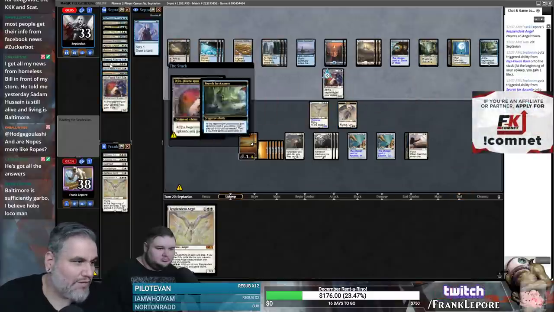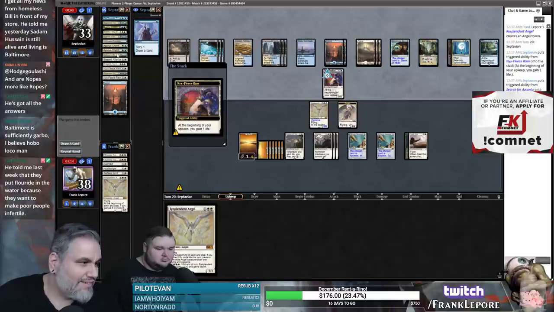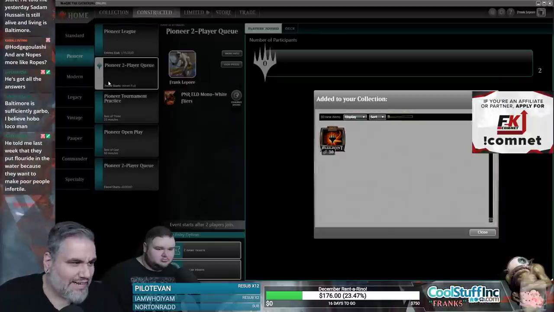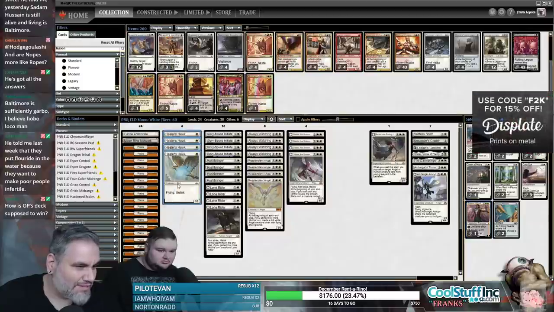Your dumb deck doesn't even have enough win conditions to win. We got one Teferi, one Elspeth. That's it? Those are your win conditions? Get out of here. I just outlifed you, you son of a biscuit. All right, let's get these Healer's Hawks out.